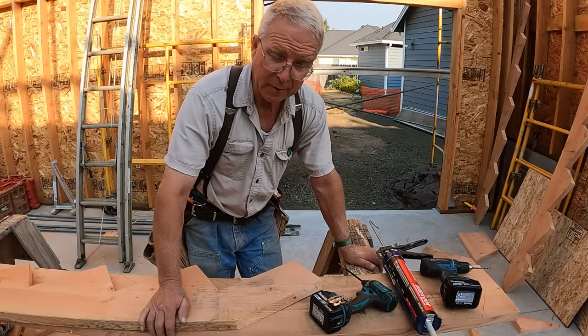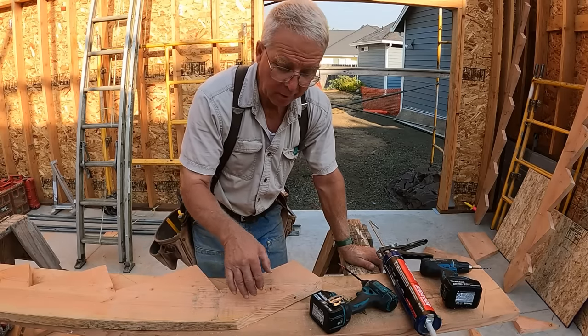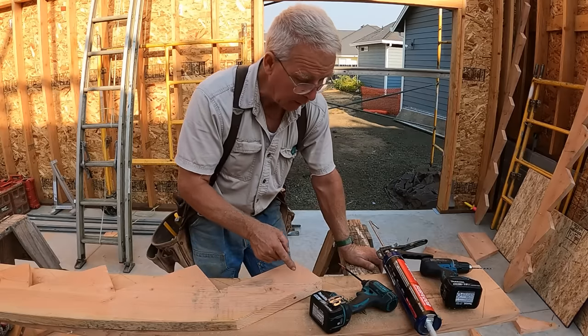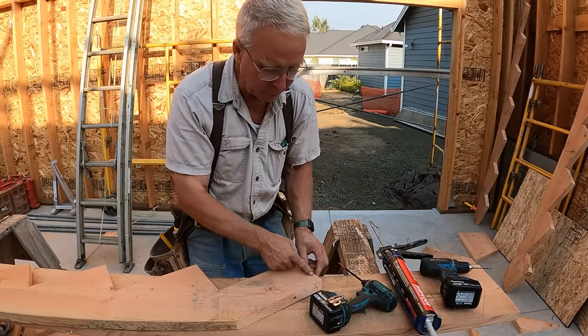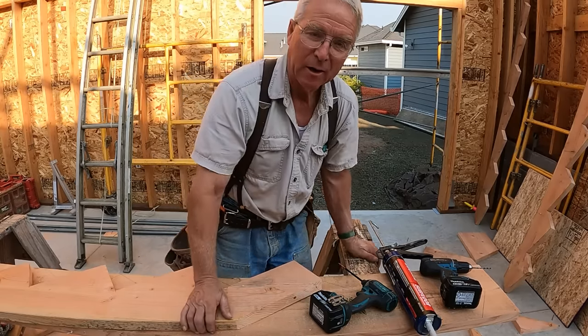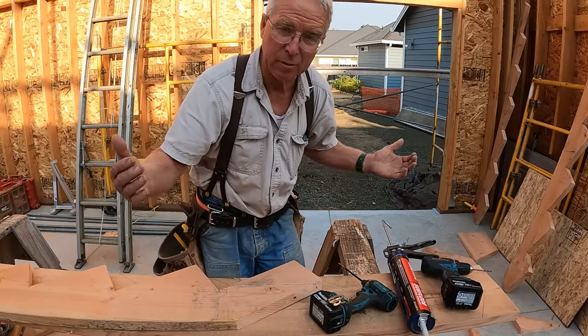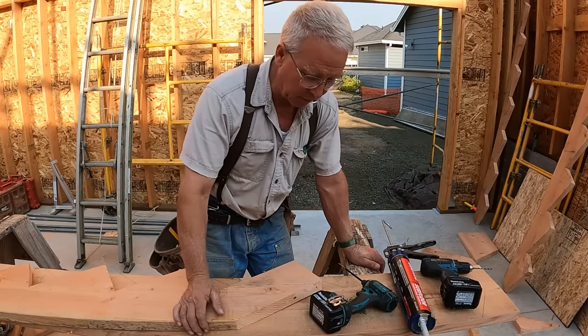This illustrates beautifully why I like to put the cleat or the ledger or the toe board under a set of stairs at the back rather than out at the front. I mean, there have been a lot of comments on my other stair videos that, yeah, that ledger should have been out at the front to keep those stairs from sliding. And you're right, on a set of stairs that are out on a deck or something where they're not supported on both sides by a wall. I'll talk more about that later when I put this in place so you can see it.